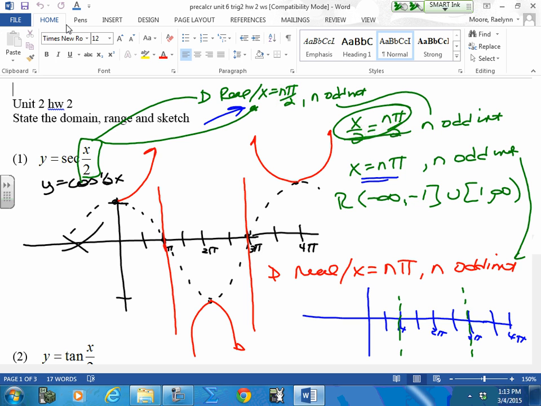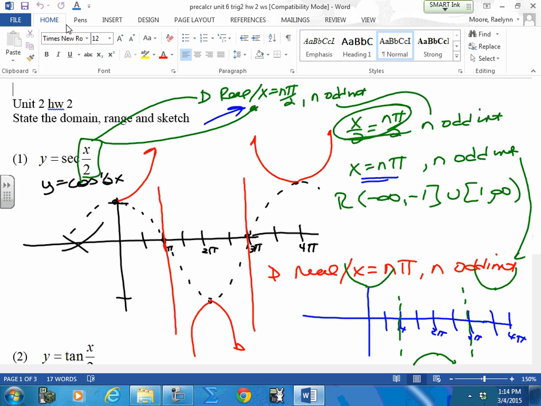Just picture your cosine curve. Your cosine curve starts up here, doesn't it? So this guy is going to go up here. This guy is going to go down here. This guy is going to go up here. Can I do that as well? Yeah, you're only giving me a sketch. But I find two things, that you have to know this one. You have to know the original one to get here. And then you have to just visualize where it starts. Because you can't start this guy going in the middle up. It's got to be where your cosine curve starts. We have this? We understand this?